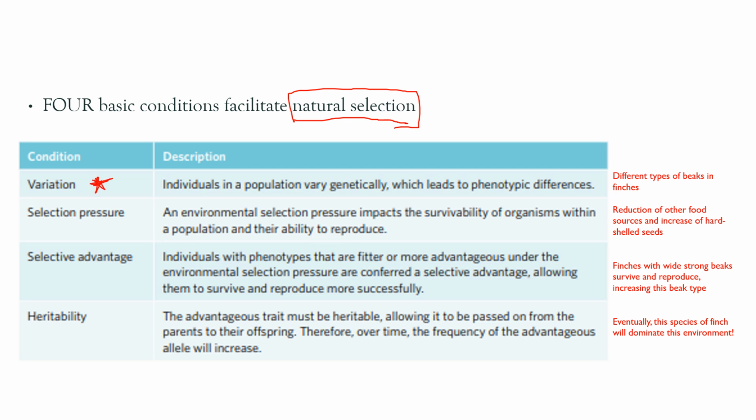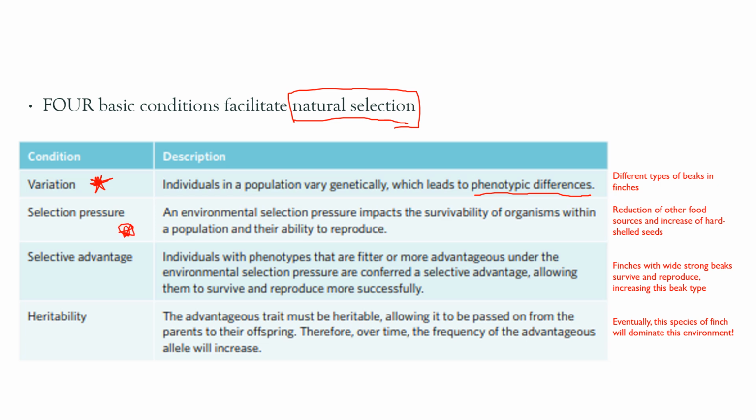So that's what we looked at in our first video. We looked at different alleles in a population in a gene pool, and we looked at how mutations can cause variations in that gene pool. The only way that variation can occur in a population is through those mutations that lead to phenotypic differences. In the example we've been using, this would be the different beak types in the finches. There'd be different alleles coding for those different beak types.